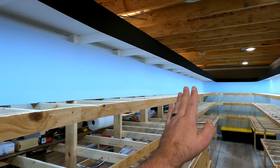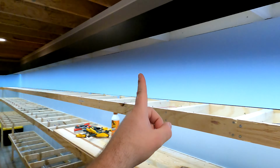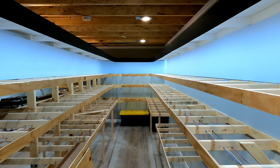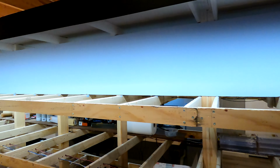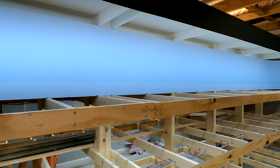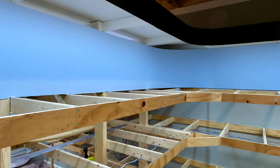Like I said, this is 24 feet. That's an 8-foot section that curves. We'll have a look. And then this long back wall here is 32 feet. So someone check my math and you're at 65 feet of skyboards and valance, plus doing the turnaround on the end there. So slow going to get all of this put up and patched, and a couple of coats of paint on everything.